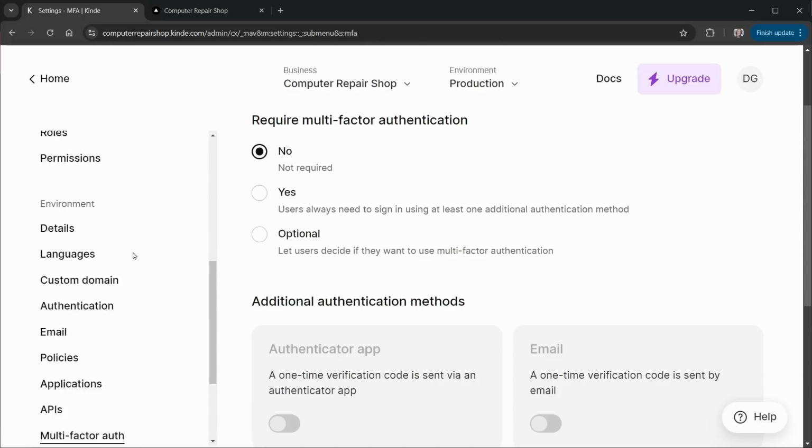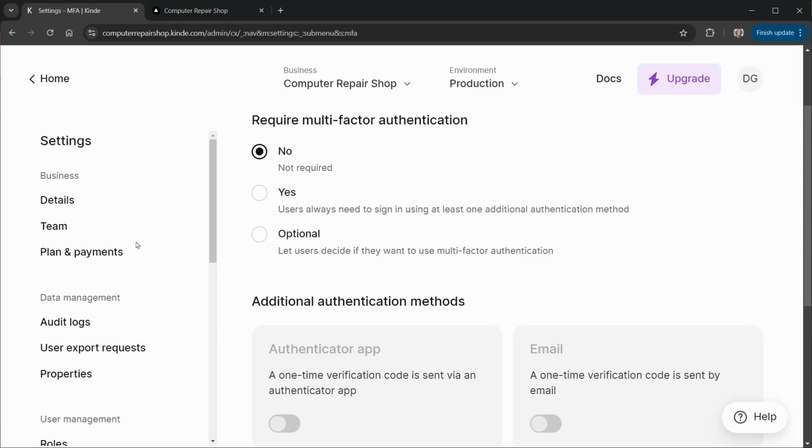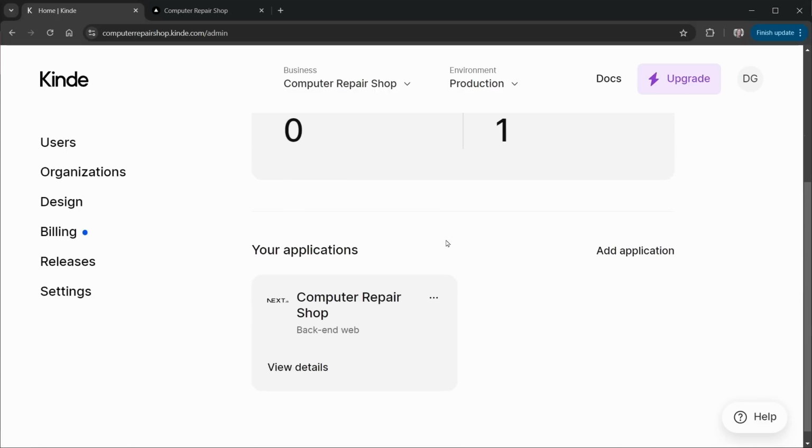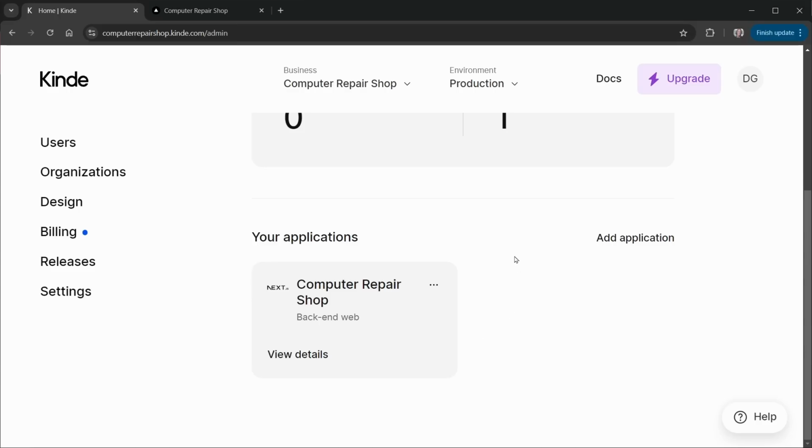Now, again, there are so many other settings you should explore here in Kinde. There is so much to it. They really support a lot of things. However, this is all I think we need for this application at this time. So we've set up a user, we've set up our permissions that will apply in the future. We have our application ready to go. Now let's go back and add a logout link to the header in our application.